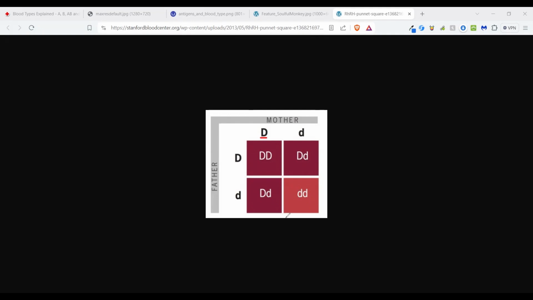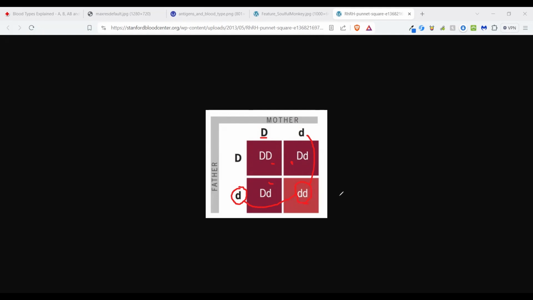And this Punnett square shows you the possible outcomes for their children. They could have 3 children who are also of a positive blood type: this child, and this child. But they have a 1 in 4 chance, a 25% chance, of having a child with a negative blood type. That's possible because this lowercase d allele is inherited from the mother, and if the lowercase d allele is inherited from the father, then you can have this child who is homozygous recessive, so they are of a negative blood type.